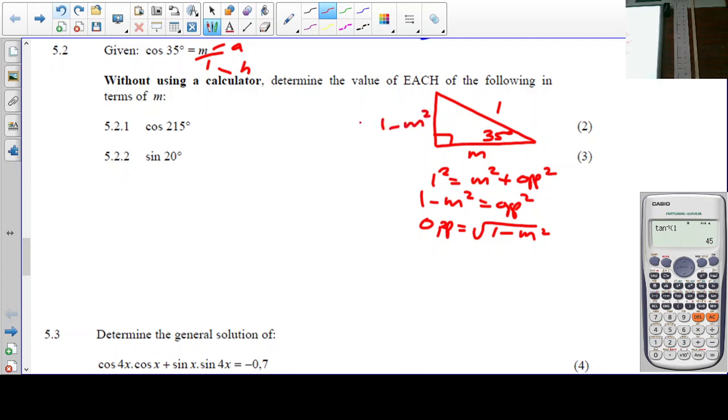No. 1 minus m squared. There has to be. The square root can't be taken. Why not? Because you don't have m squared. You don't have that? No. It's because of that negative.